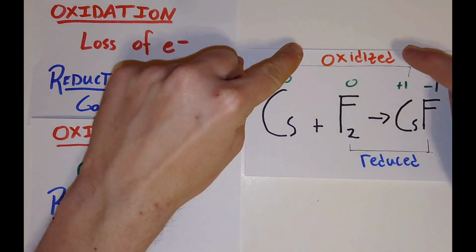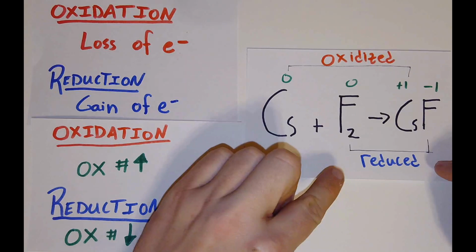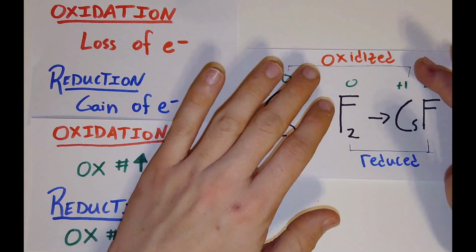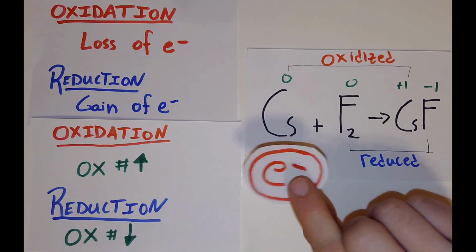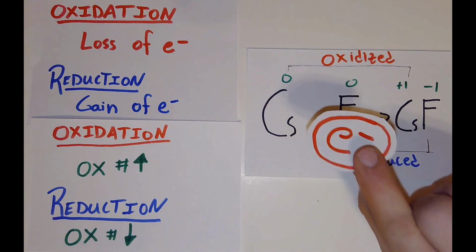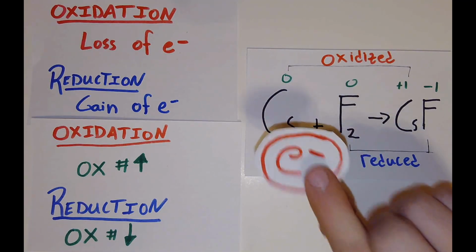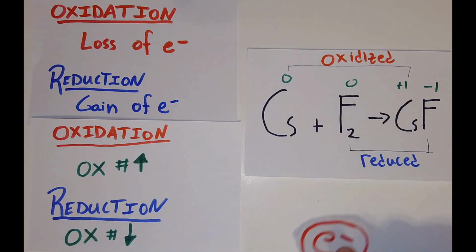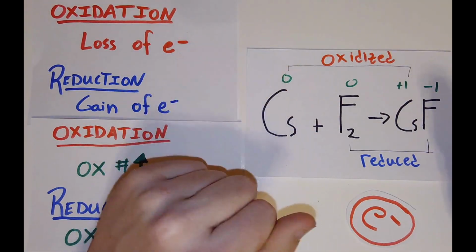And you're going to notice that oxidation and reduction always come in pairs. This will never be oxidized and this won't be anything, and this will never be just reduced and this won't be anything. You will always see one thing being oxidized and another being reduced. And that makes sense when you think about it in terms of the electron. This cesium had an electron. It was perfectly balanced. And then it gave it up to fluorine. When that happened, this thing's missing a minus, and this thing's got a new minus. So this thing's charge went up, and this one went down. The cesium was oxidized, and the fluorine was reduced. And because the electron is physically being moved, that's why these things have to come in partners.